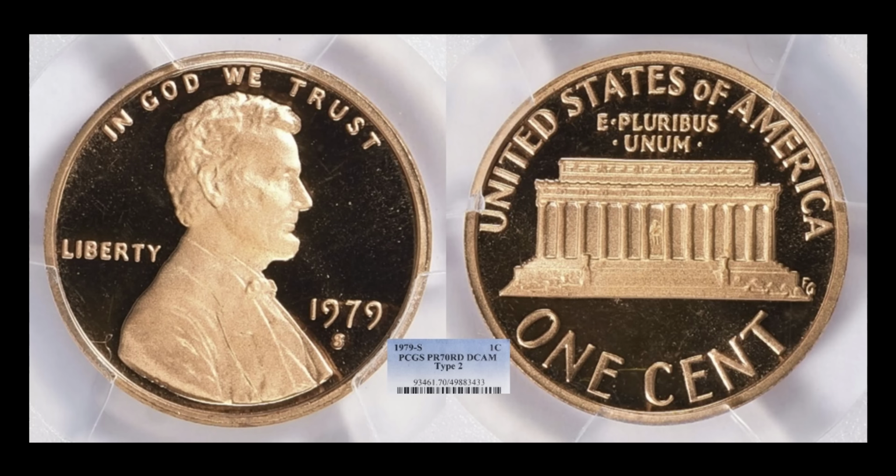This one right here, a great sale, $3,093.75. It's my understanding that the Type 1, the more common proof Lincoln Memorials of 79 in a perfect 70, sell for about $1,200, $1,300 less. They're under $2,000. There's a lot more of them. But still, whether it's a Type 1 or Type 2, they're still worth quite a bit of money. And these coins are just unbelievably well struck because they're struck twice for every go around. So a pretty healthy sale. I'm glad to be able to share this one.